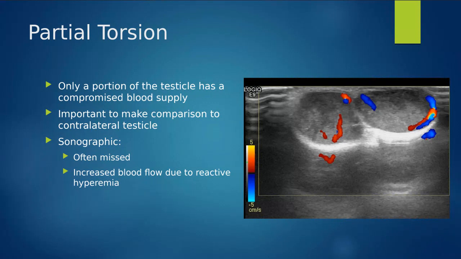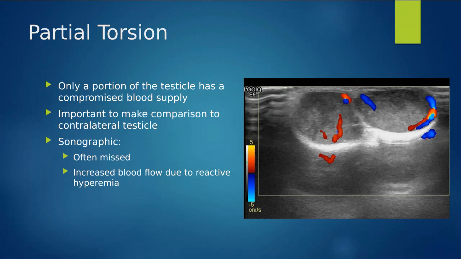So we really need to make sure that we are comparing, we're getting great clinical history, and we're using our other clues to help us get a definite and accurate diagnosis. On ultrasound, this is going to be often missed. Unfortunately, we will have a specific area of the testicle that may not be lighting up with a lot of color, but the rest of the testicle is lighting up with color, and we think that maybe it's just my machine, maybe it's just my color settings, but I'm getting flow throughout the rest of the testicular tissue. We can't do that. That is ignoring a potential partial torsion.